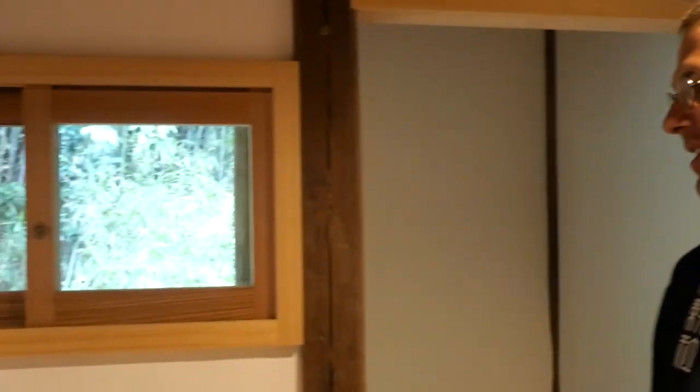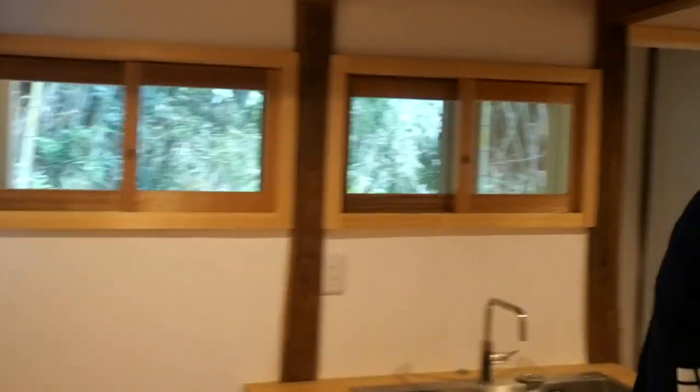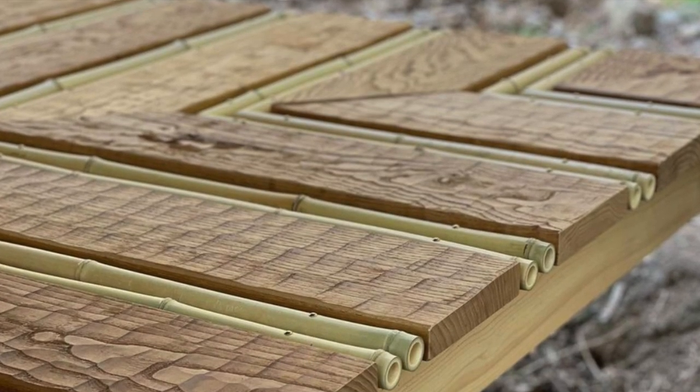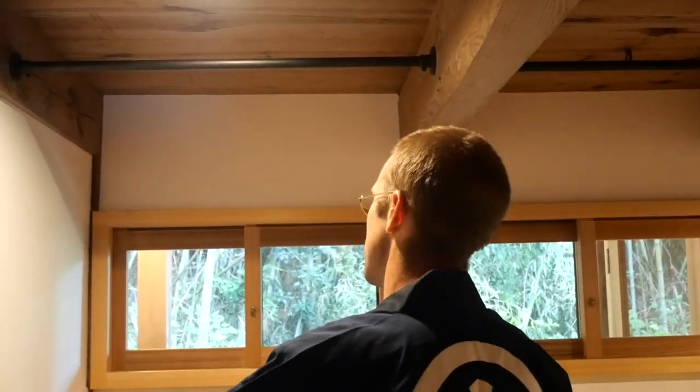We could take out this wall and get stairs so the lower room could become a bath — and you don't have to go outside to get to the bath. Someday that would be really cool, with a view of the bamboo. You could come up here and spend time on the outside deck. Let me show you the little deck — for hanging laundry. My wife's got a hook and bar system: the washer is inside and she can put everything on there and bring it out.